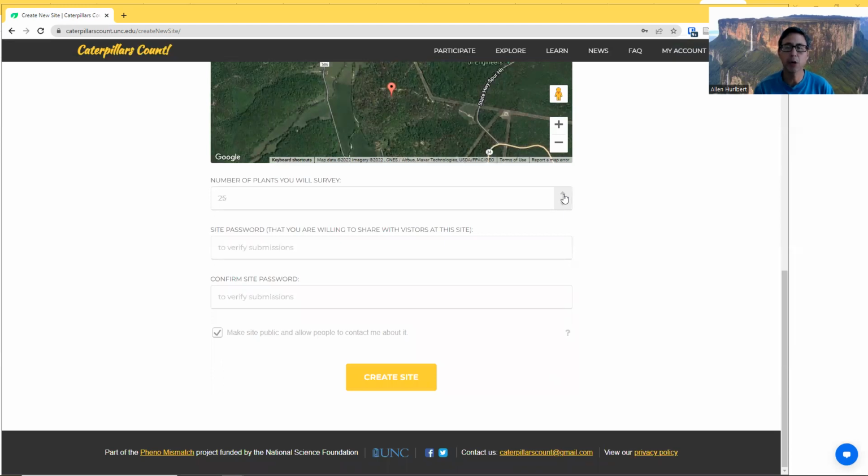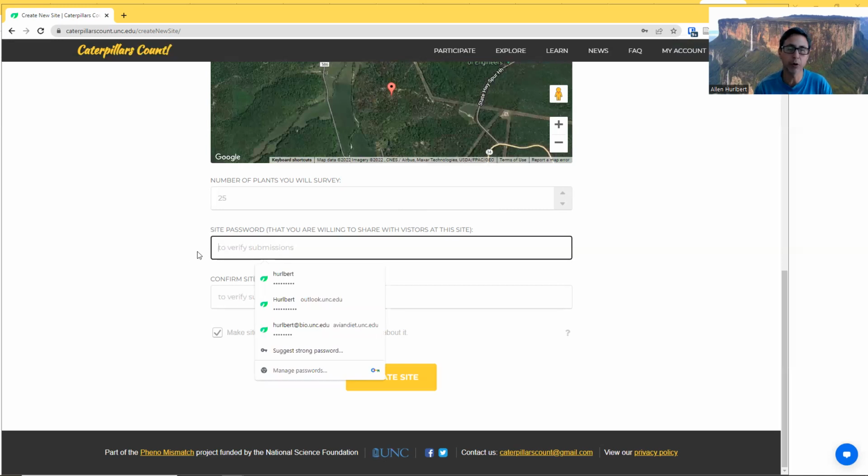But basically, you can budget ballpark about 5 minutes per survey. So if you set up a site with, let's say, 15 branches, then that should probably take about an hour and 15 minutes to survey all of them. 10 would be about 50 minutes to survey all of them. And the idea is that you'll survey all of your branches within a single day, within a given sampling day. So make that decision.